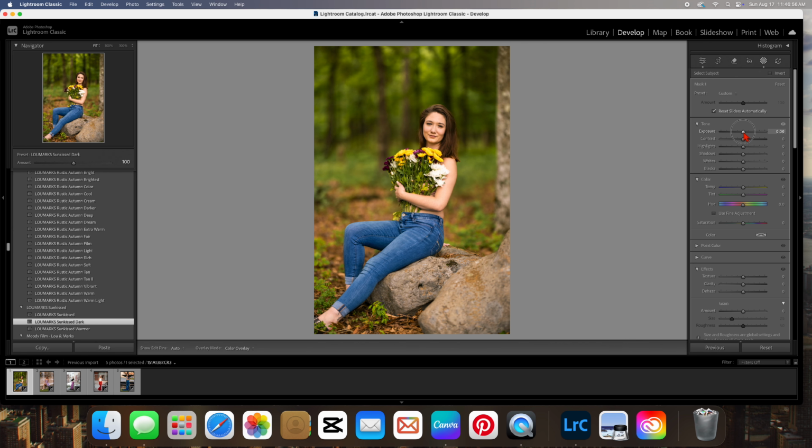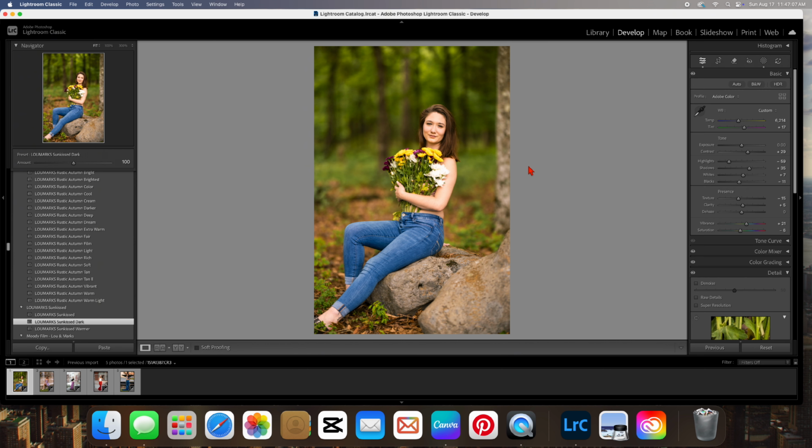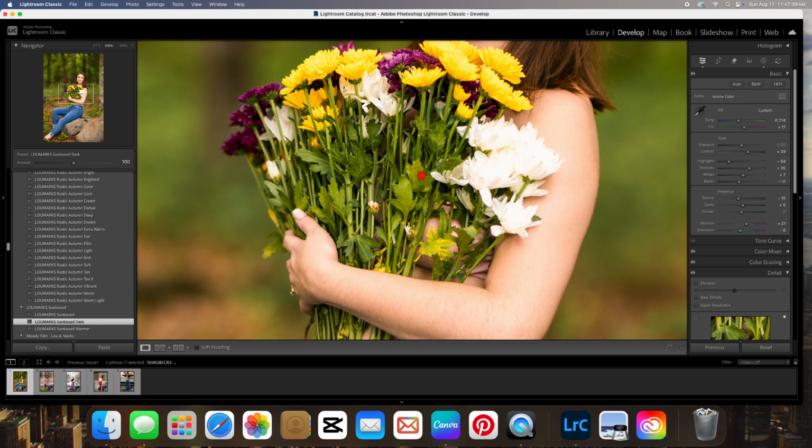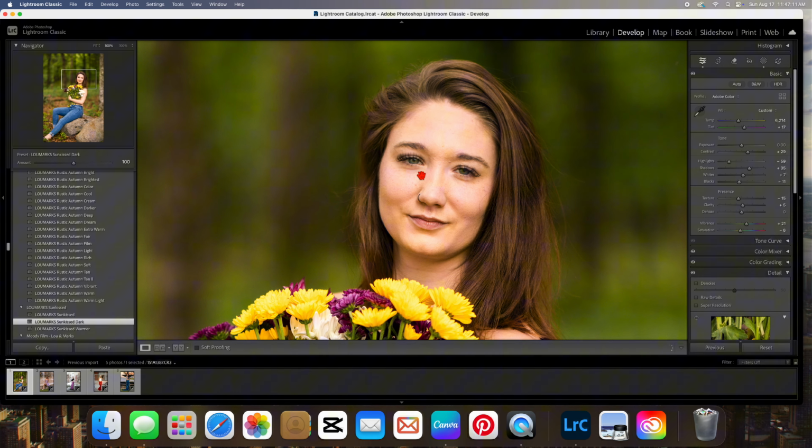What I usually do is, she's pretty bright, but you can always adjust that to where she's popping out of the picture. So that's pretty good right there. Now I'll click back out of that. I'll zoom in. Now we'll get right on her face, and you can see that the picture's pretty clear and all that stuff.